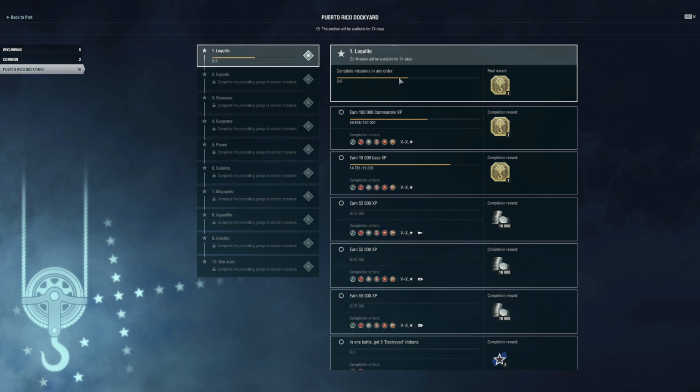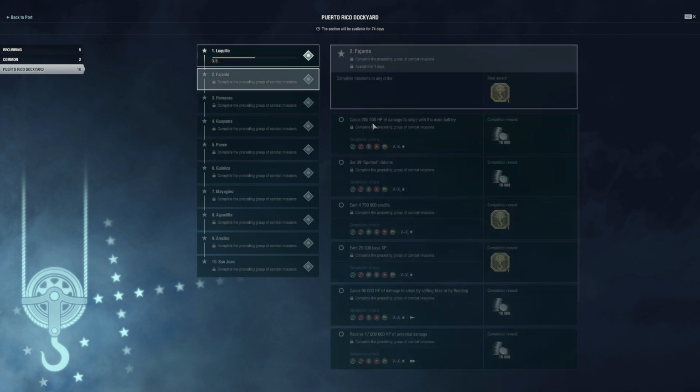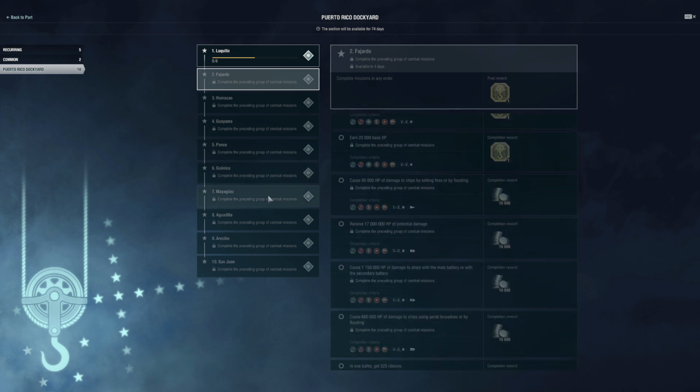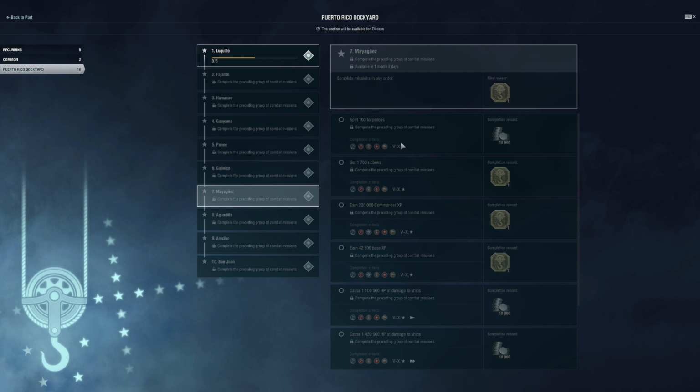You can see here that we're going to have them for 11 weeks, so even getting things like base XP, commander XP, you can put on some economic bonuses for these. Base XP you cannot, but just playing the game will earn you these. Each week it's not too bad. 285,000 hit points with main battery, 39 spotted, etc. It's not as bad as the first time round.